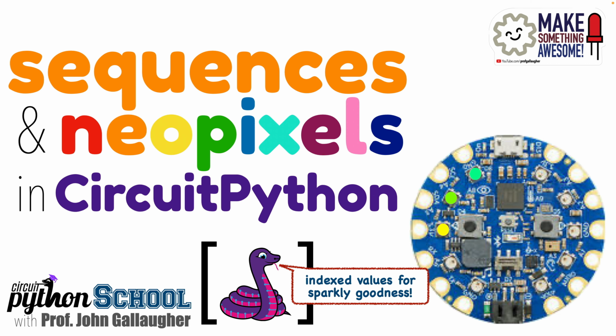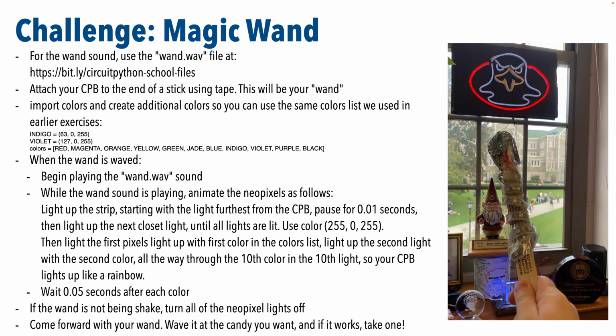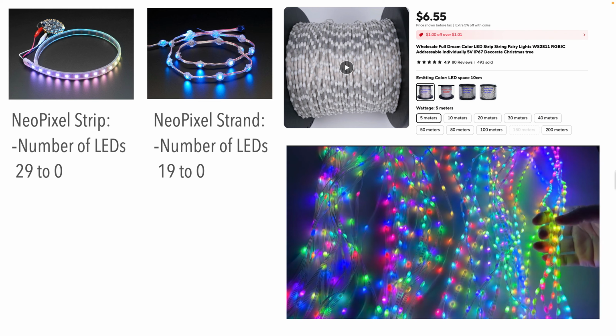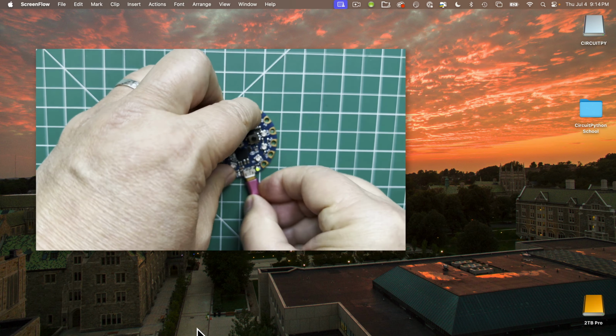While we'll demonstrate how to control the individual NeoPixel lights that are built into a Circuit Playground board, the exact same techniques will apply to addressing individual NeoPixel lights on a NeoPixel strand or strip of any length. Let's light them up! So as always, plug in your board and launch PyCharm.